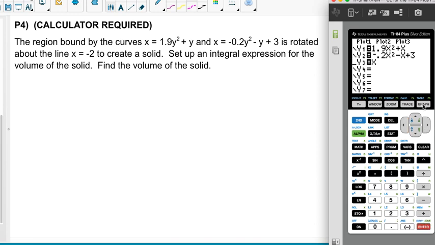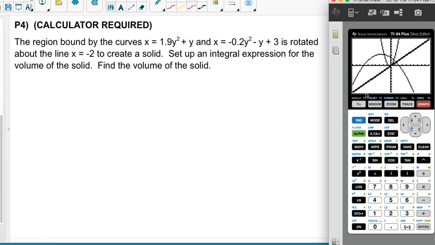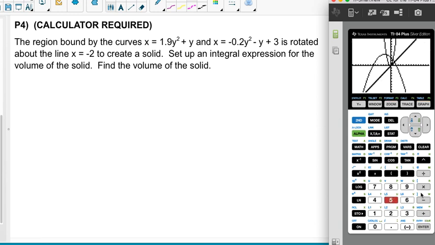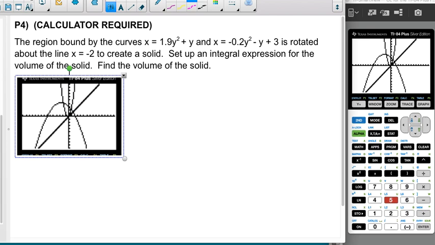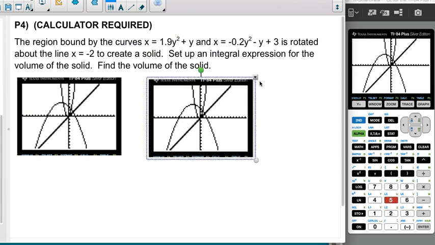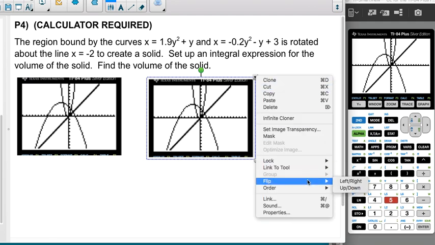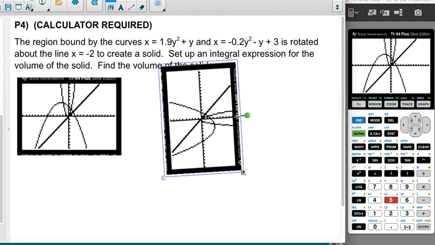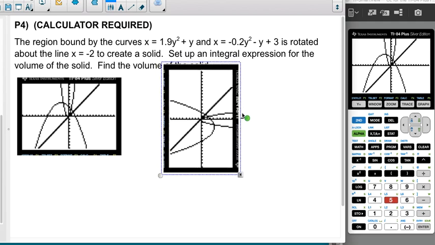So here's the idea, right? Let's zoom square because it's easier to see. Okay, so this is what the graph looks like on the calculator, right? And you can see that because the calculator's in the correct direction here. If I wanted to see what this looks like when I actually do it in terms of y, what I'm doing is I'm flipping this thing horizontally, like left and right, and then I'm going to rotate it until those black lines line up, as close as I can. It's not perfect, but that's the idea. So this is what the graph actually looks like.